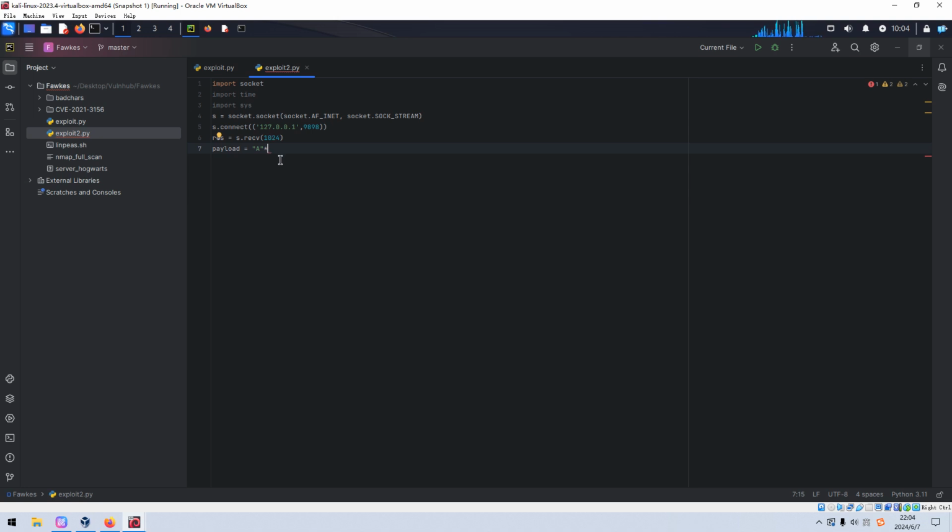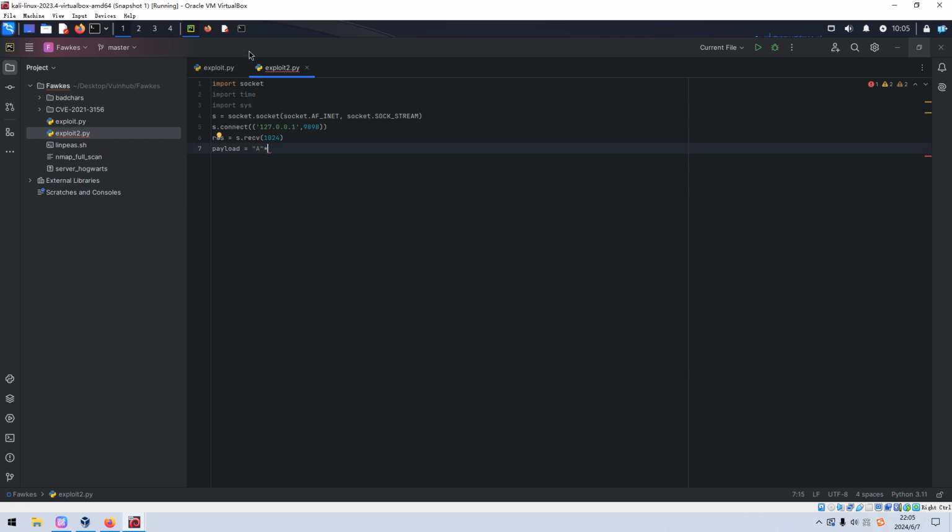Since we have already found the address of the jump ESP, but before we construct the shell code or payload, we need to find the bad characters. If bad characters are in the shell code, they will affect the execution of the shell code. So before that, we need to identify such bad characters.